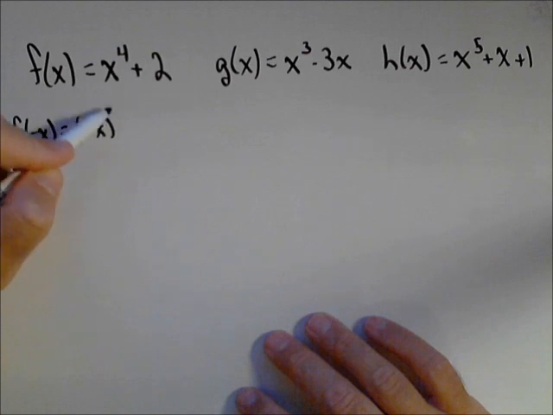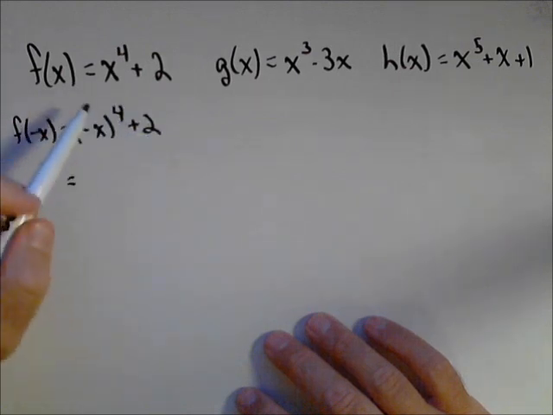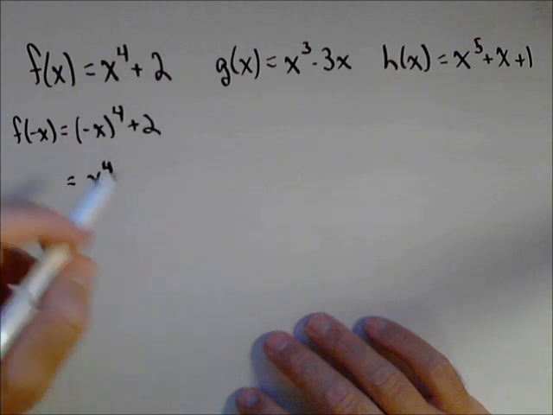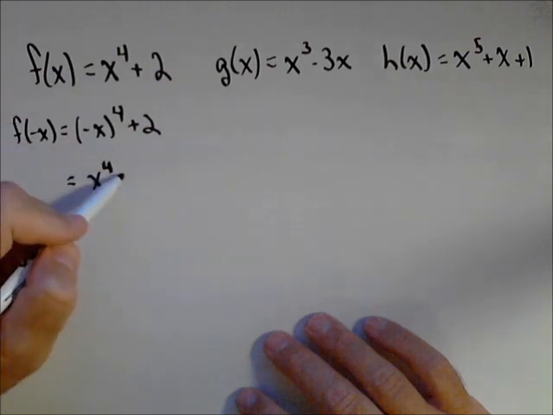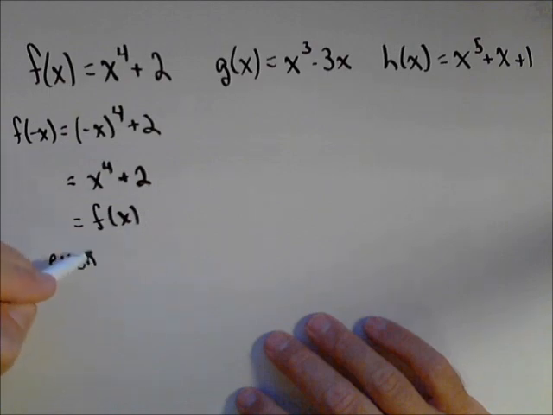Which is negative x to the fourth plus two. Because of the even exponent, negative x raised to the fourth simplifies down to x to the fourth. The even exponent's going to make the negative cancel, plus two. This is exactly equal to the original function, f of x, and so by definition, we have an even function.